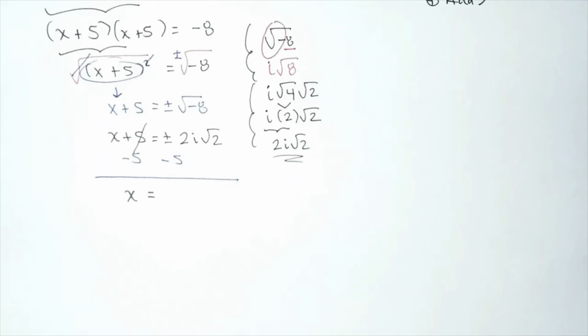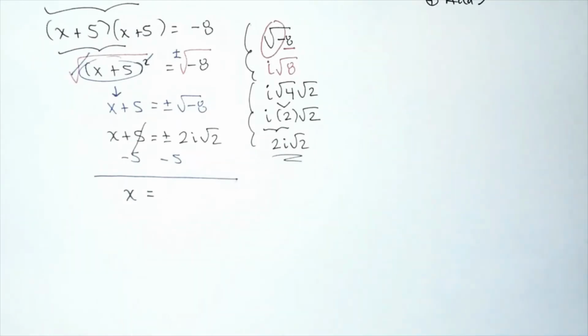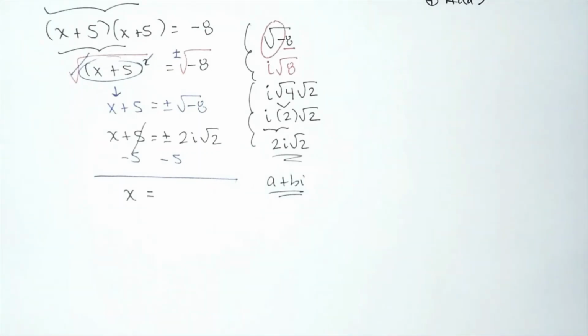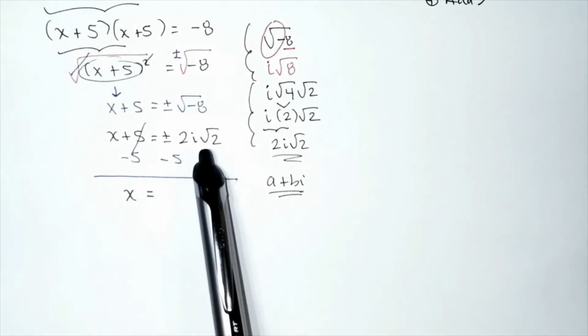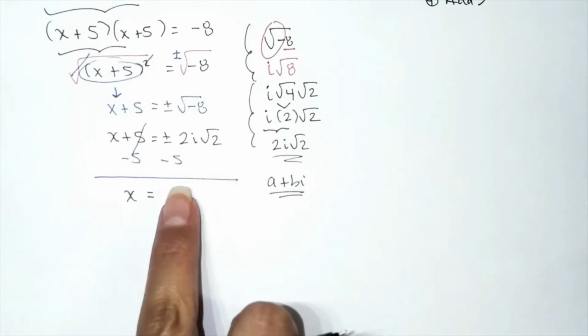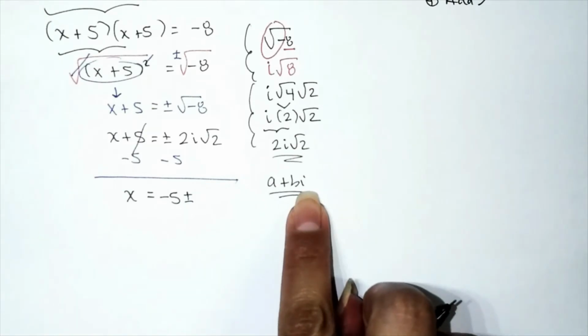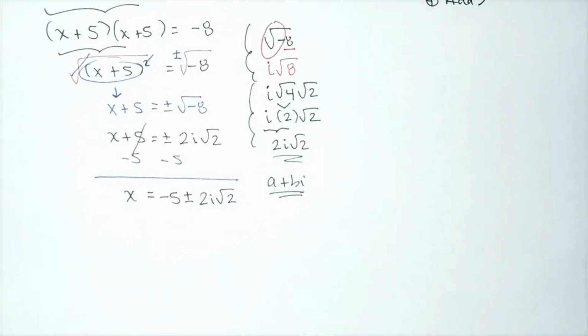Now, someone asked me, is it okay if we put the 2i root 2 first and then the minus 5? Well, technically I'm supposed to say yes, but because we have a non-real complex answer, we have to make sure that our answer is in standard form for a complex number, a plus bi. So it's vital that we put the real part first, then the pure imaginary part at the end, or in English, we put the i at the end. The real part is negative 5, and then we're going to add or subtract the pure imaginary part, which is 2i root 2. So that is our answer. We cannot simplify it further. We have it in standard form for a complex number.